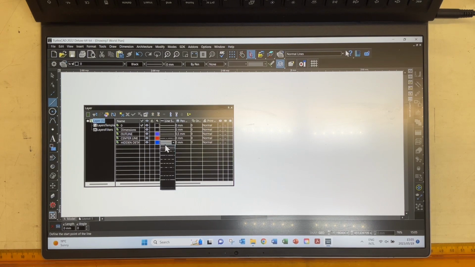And I'm going to change that to, what is that? It is dash, dash, dash, dash, dash, dash, dash. And you can change that. I like to change that to a 0.2 millimeter line, and there we go. We've got a whole bunch of line types that actually make some sort of sense. Right, once I've done that, I can close that down.